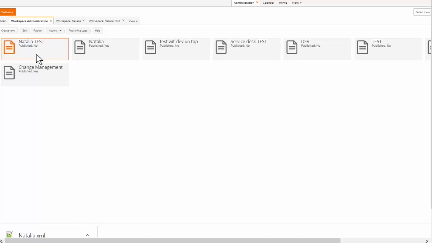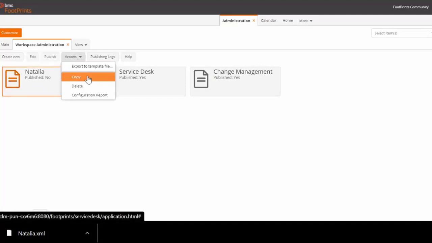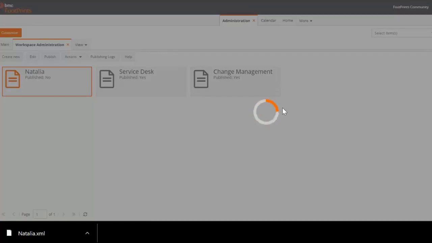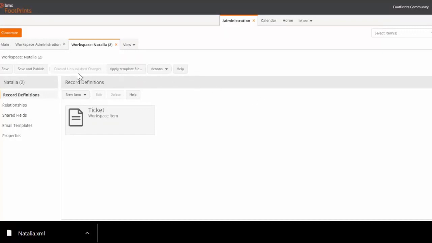If you want to keep it on the same environment and you just want to duplicate it, you can click on the workspace, then Actions, Copy. It's going to show the spinning wheel in order to process the copy of our workspace. We're going to wait just a couple of seconds until this process is done, and you're going to be able to see that the new workspace, which is just a copy of the configuration of the first workspace, is here. For example, at this moment, it's Natalia 2. Natalia is the name of the first workspace that you created, and the number 2 is telling you that it's a copy of the first workspace.